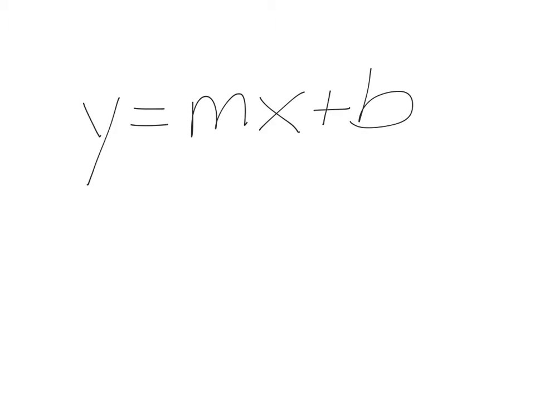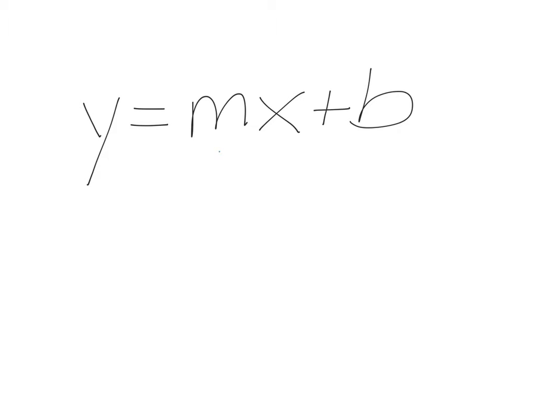And in this case, the X and the Y stand for any ordered pair that will make this equation true. So those are our open variables. They're wide open variables. That means M and B are not open variables. That means they have to be numbers. We have to find them.